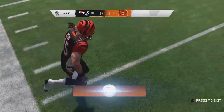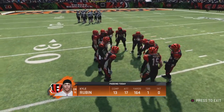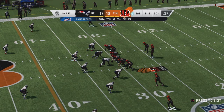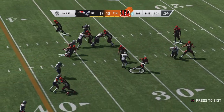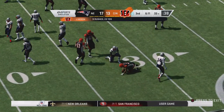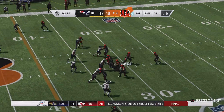So here are the Bengals now as they get their first possession of this second half. They trail offense, first time to touch the ball in quarter 3, and we'll see what they can do. And I can't wait to see what they have planned because some teams script to start a half. Other teams just go, okay, these are the sequence of plays we want to run. These things worked well for us. And sometimes they throw in that big chunk play right away. Shocker. Try and get after them early and try and create a big play to give themselves some momentum. See what they have up their sleeve.